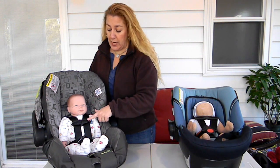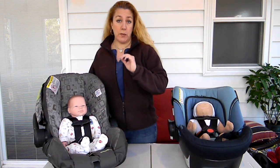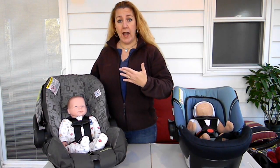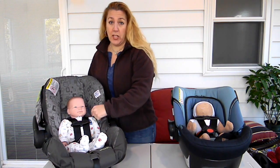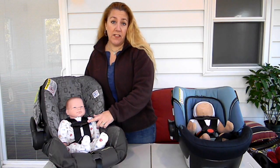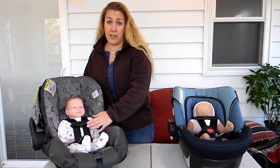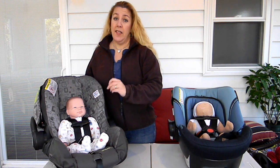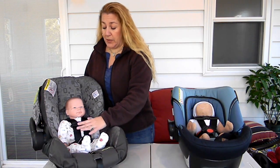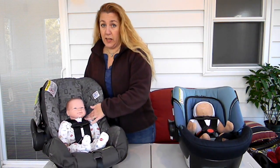The purpose of the chest clip is simply to keep the harness straps centered over your child's shoulders. It is a pre-crash positioner — that's all it is. In a crash, it actually serves no function or purpose. Its purpose is that going into the crash, the harness straps are placed where they should be over your child's shoulders. It is basically just a piece of plastic. So sometimes in the field, we see parents who buckle just the chest clip and leave the buckle unbuckled — that is a recipe for disaster. Please make sure that the buckle is always buckled and that the chest clip is doing its job as a pre-crash positioner centered over your child's chest, basically just so that the harness is in the correct position.